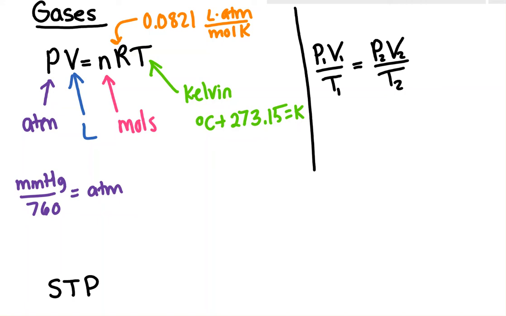Let's look at this other equation. And this one has the ones and the twos. And the ones are for like before you do something to the gas and the twos are for after you do it. In other words, before you heat the gas and after you heat it, before you compress the gas and after you compress the gas and so on. And you'll be able to spot that in the problems because you'll have something happening to the gas and you'll be able to see more than one pressure or you see more than one volume given or more than one temperature given. That's your big clue that you're going to use this equation, the combined gas law.